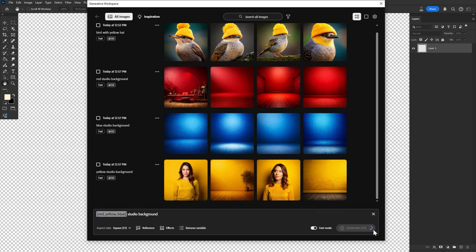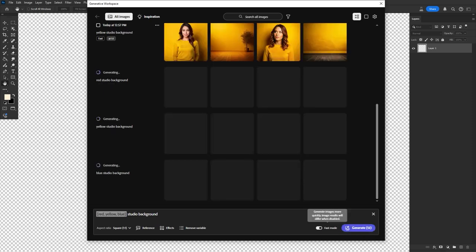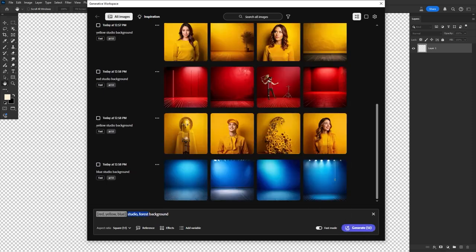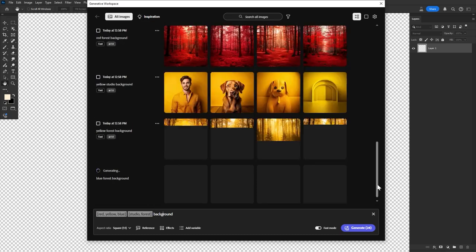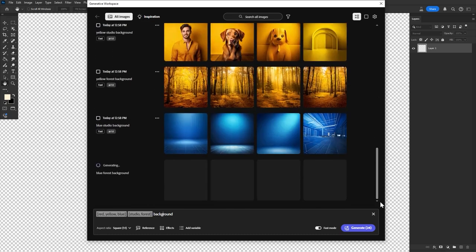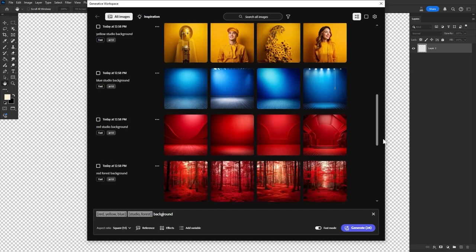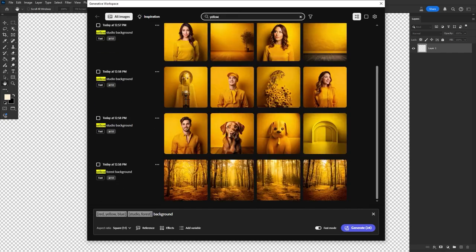So typing red, yellow, and blue studio background, marking that line of text as a variable with brackets or the add a variable button, and then separating each color with a comma will generate 3 variations of each listed color, or whatever your variable is. You'll see how many variations will be generated next to the generate button right here.